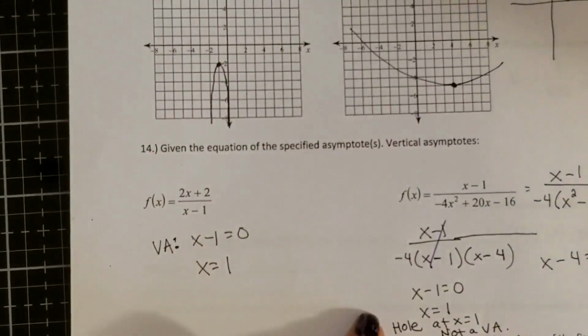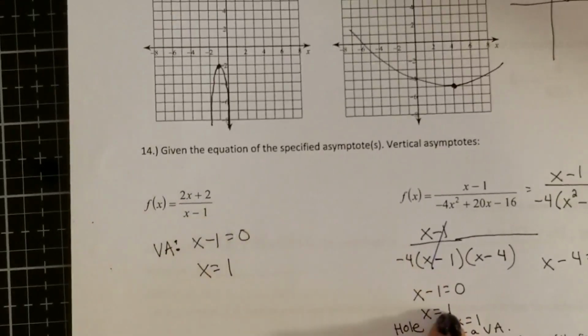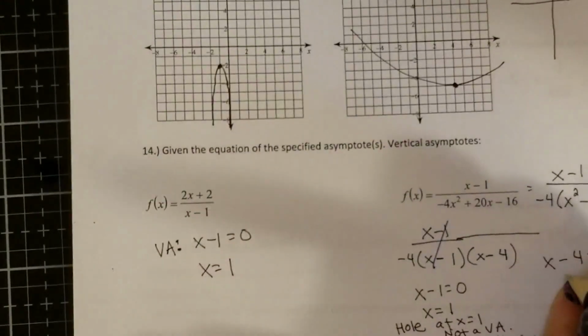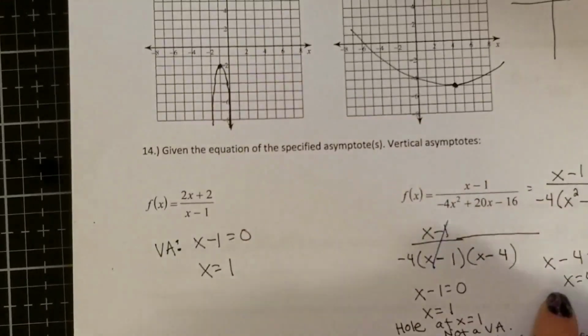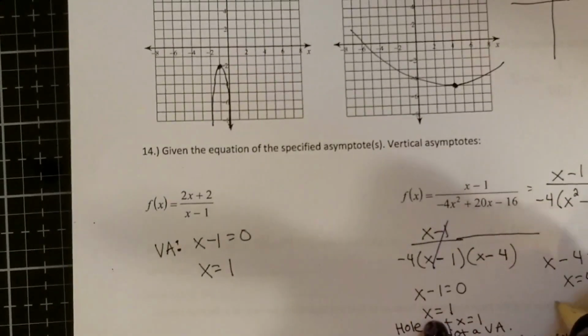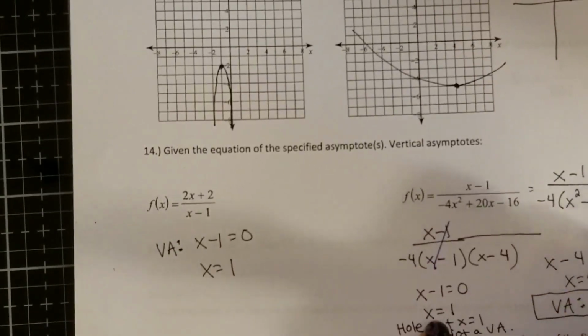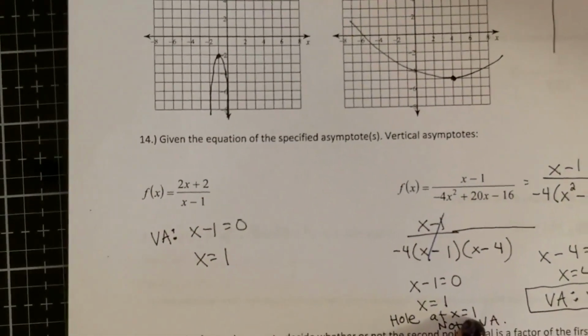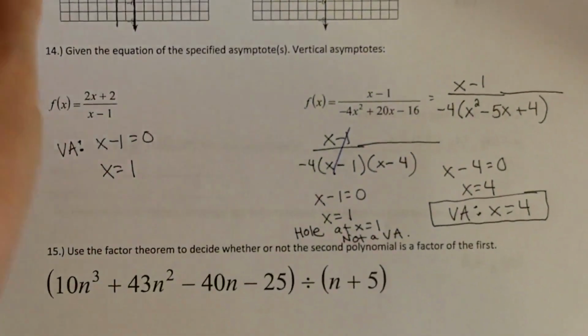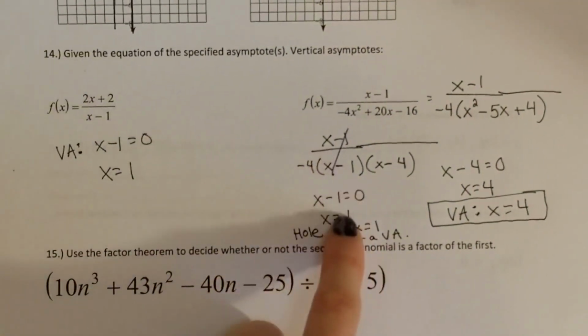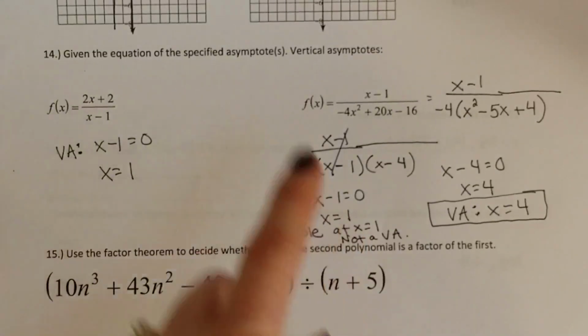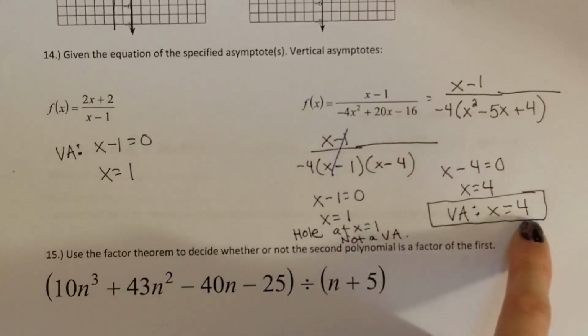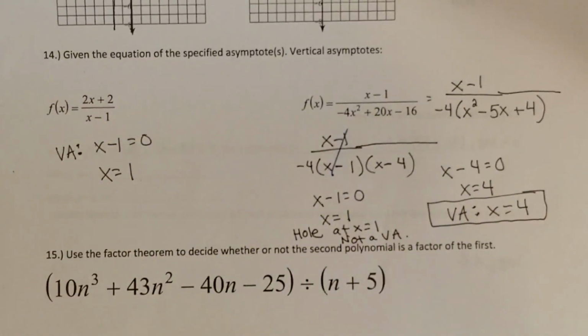Now, if you were doing domain, you would say, of course, it's not equal to 1. And then over here, the one that you really want would be 4. So you only include this one in the domain, but if it's asking for a vertical asymptote, your only answer is 4. So that's the one you would pick. And I guarantee you 1 will also be one of your answer choices, but it's the wrong answer choice. Now, if it's asking for a domain, you would say all real numbers except x doesn't equal 1 and x doesn't equal 4. So it's only domain that you include both.